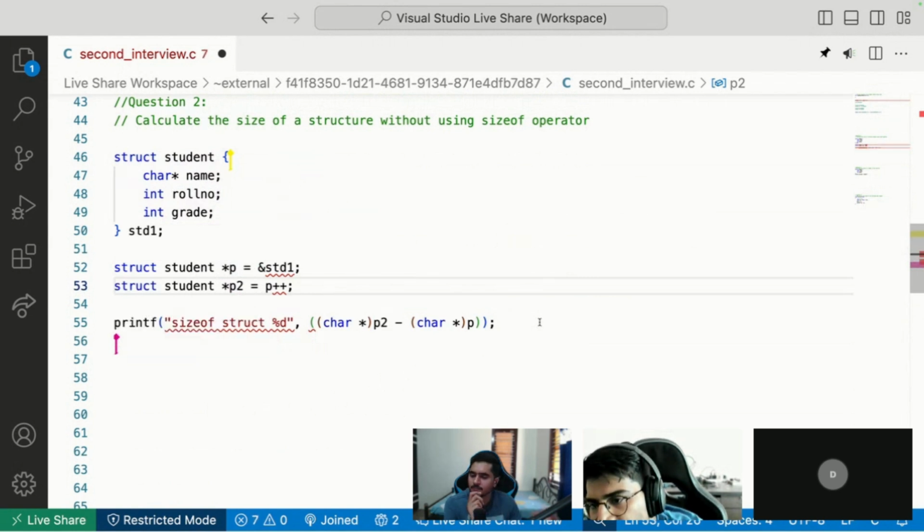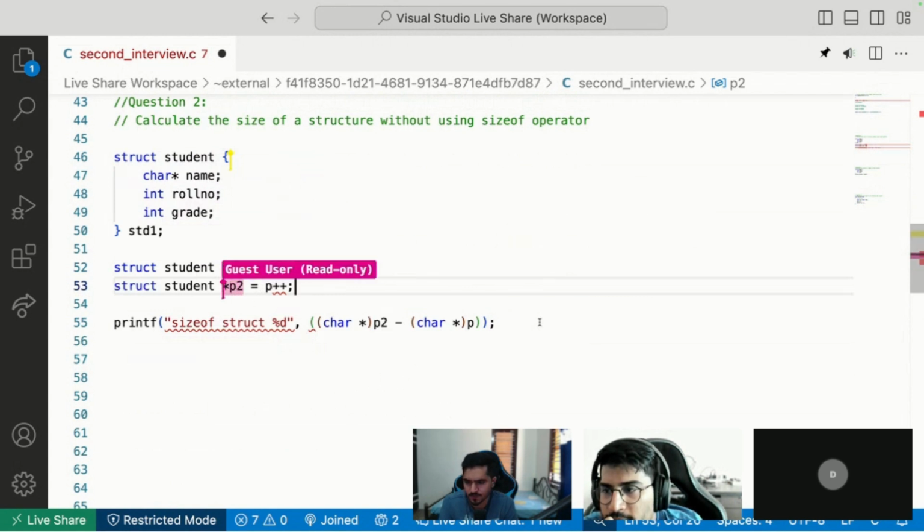I think that would depend on the architecture of the machine, because generally, for modern machines, it should be 8 bytes, because the virtual memory is 64 bits long, so it should require 8 bytes to store that address.